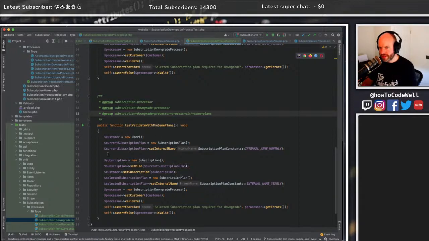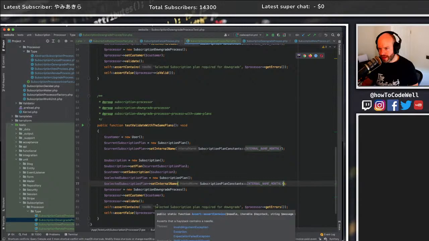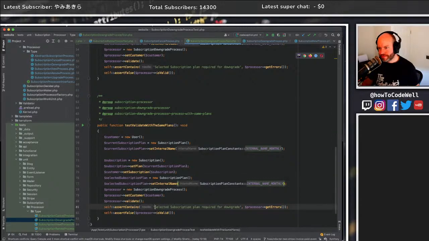With the same plans. Okay, so we've got the subscription plan that's there. We're going to change that to be monthly, and we'll do selected subscription plan and current subscription plan cannot be the same when downgrading.